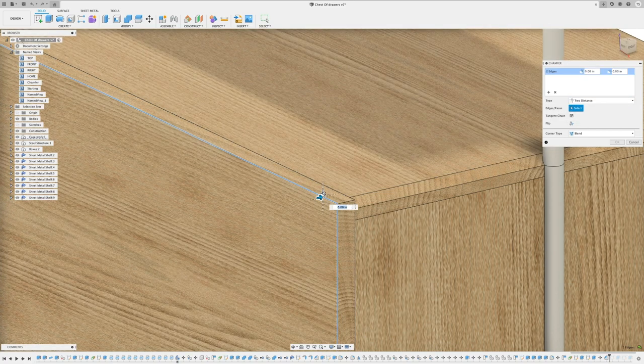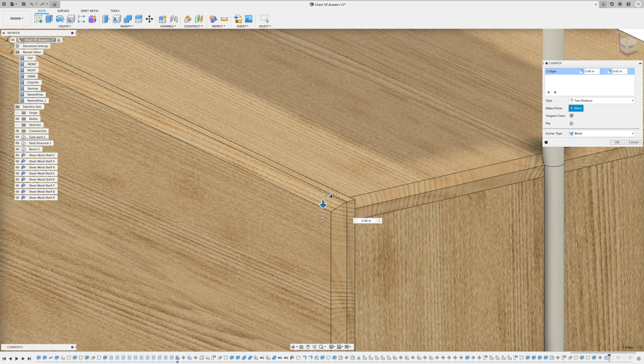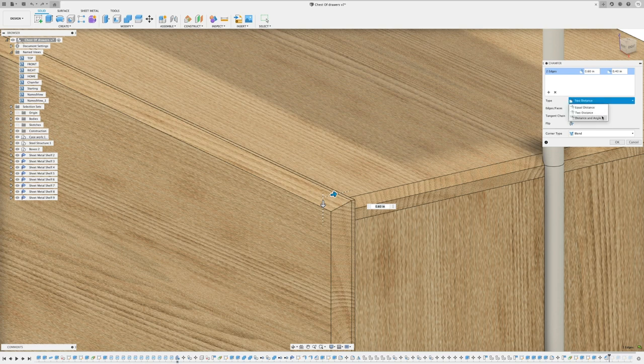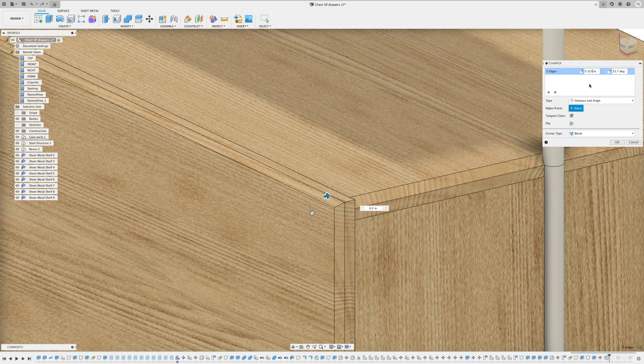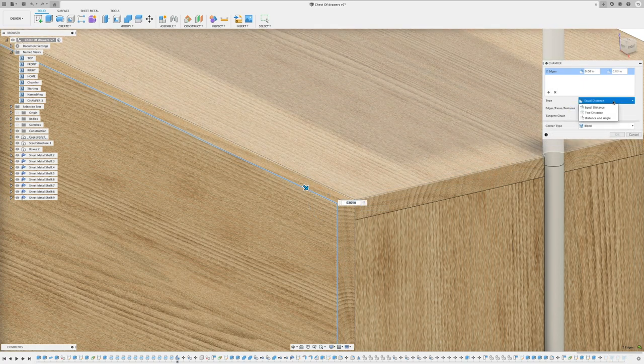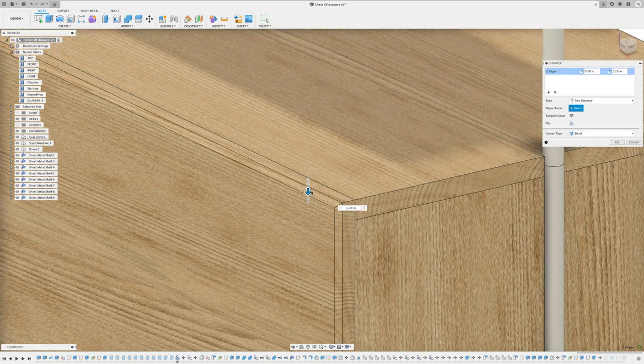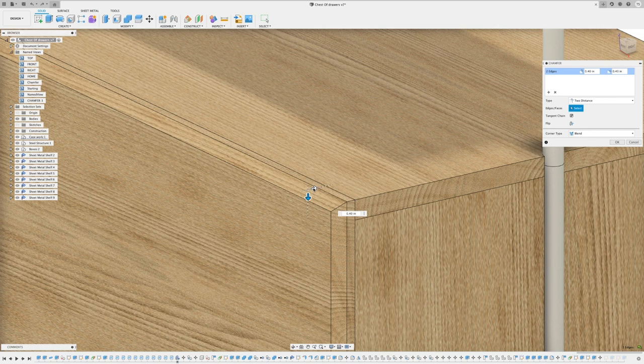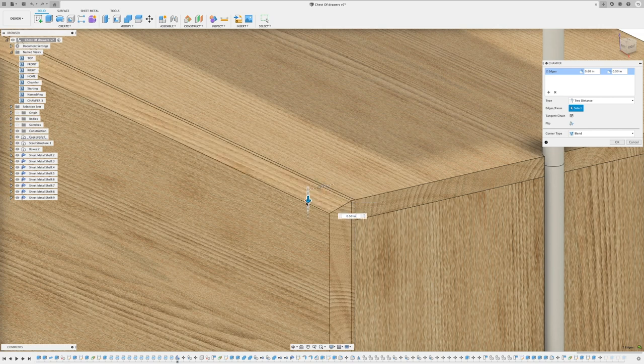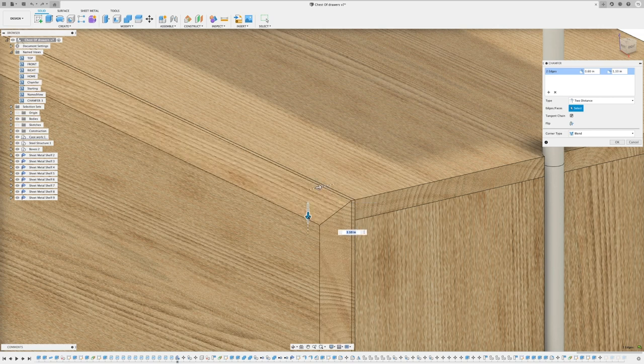One more great tool in the new dialog box is the type. Here, you can easily access a couple of options that will help you move quicker through your design. Equal distance is the typical workflow, but the awesome factor really comes in with the two distance and distance and angle options. Real talk. Not all chamfers are created equally, and these give you the tools to be specific. In two distance, you can now choose what profile line you move and how far you move it. This is great when you're working organically and may not know what you're going for or want to freeform profiles to interact with something else in your design.